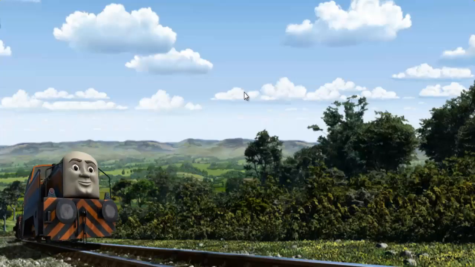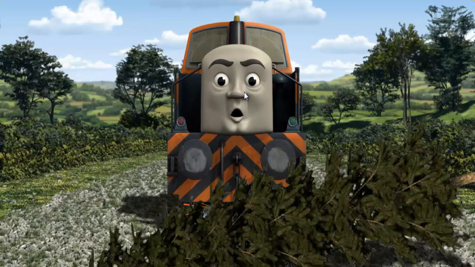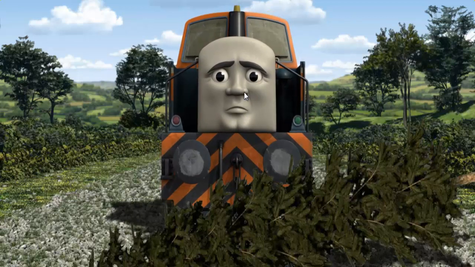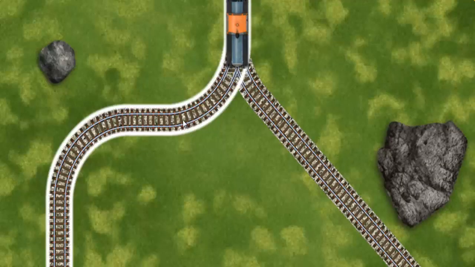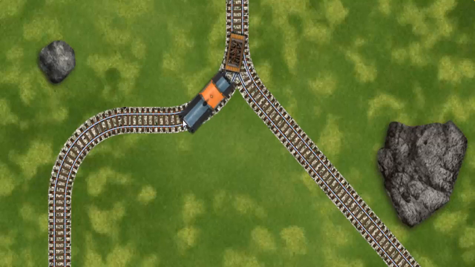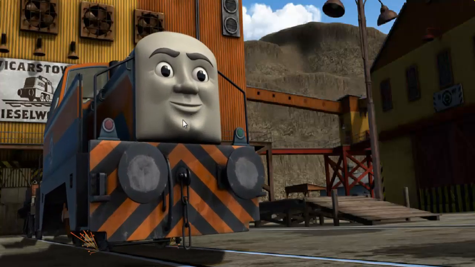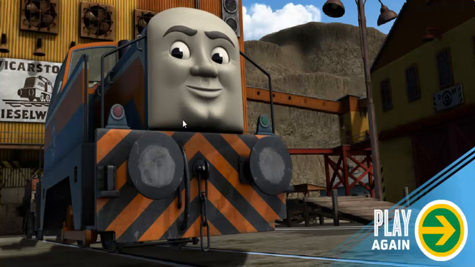Den set out for the diesel works. Suddenly, Den had to stop. He would have to go another way. Find the track that goes nearest to the smallest rock. All clear! Den arrived proudly at the diesel works. With your help, he was a really useful engine.